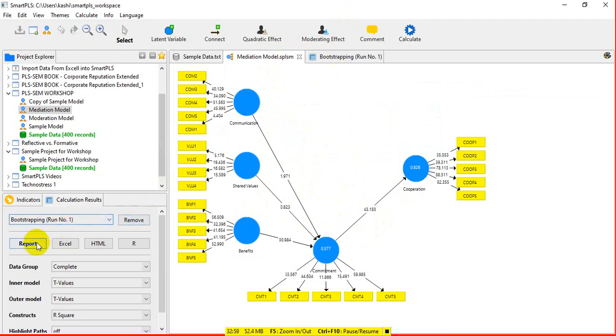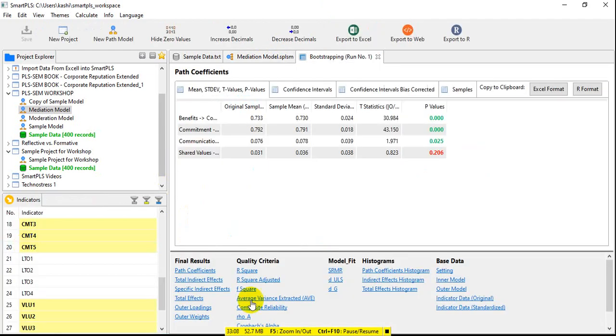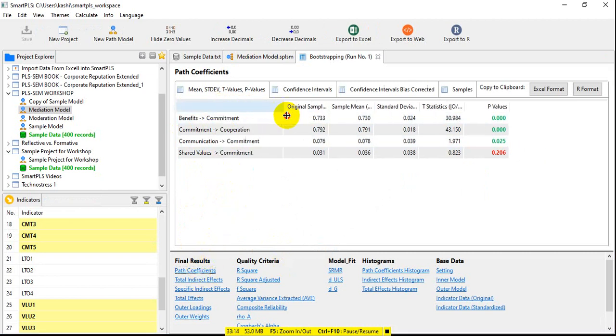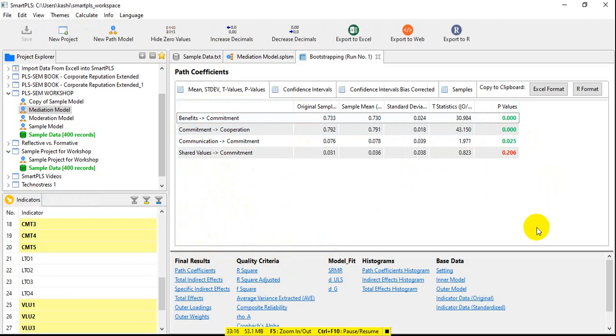We can also take a look at the report from here. If you look here on the left side, report. I can change many things here, and this is the area you should be playing in, so you know what I'm talking about. Report, go straight to path coefficient. Path coefficient, and then drag it here and take a look.